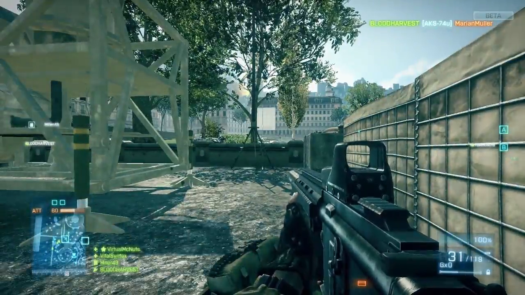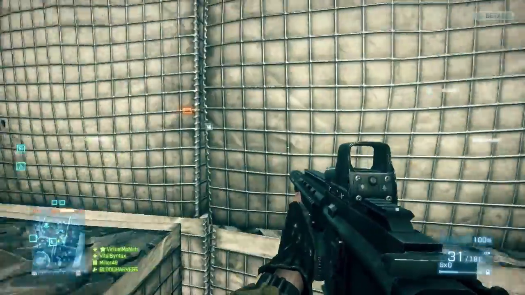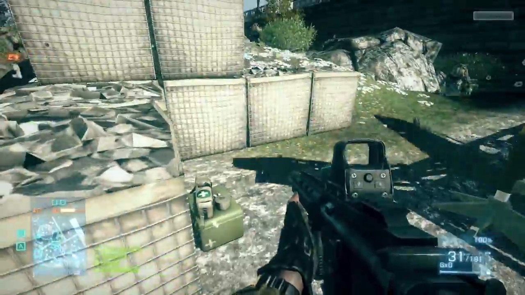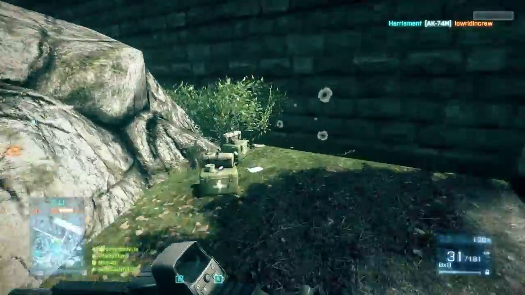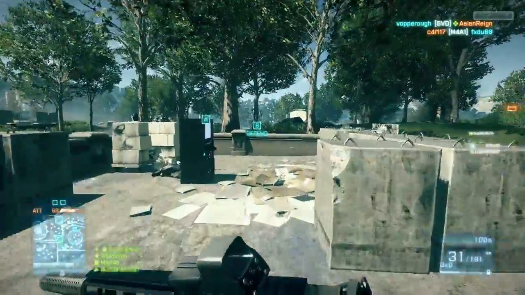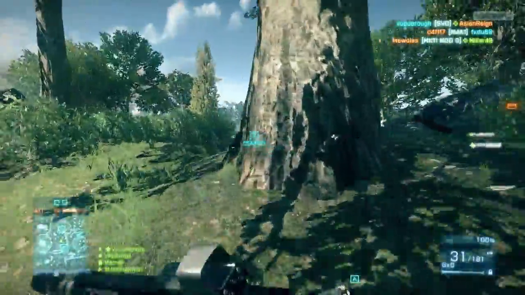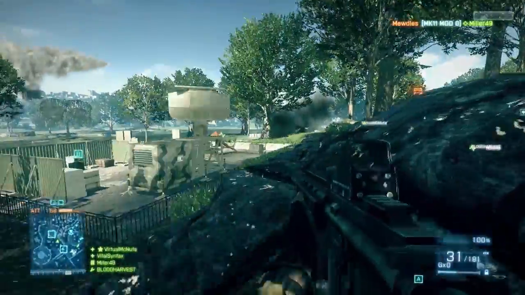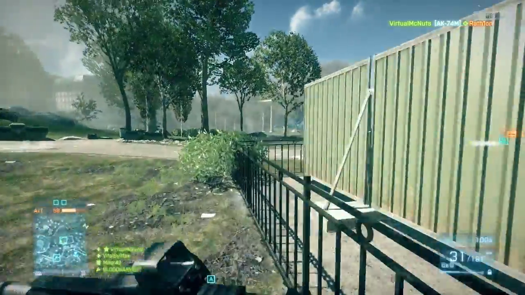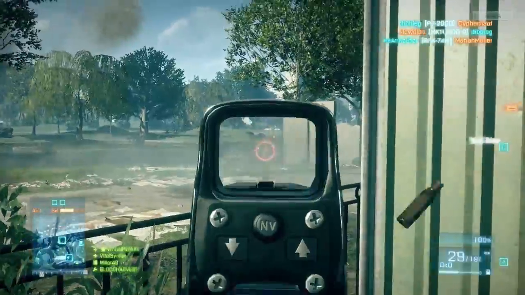But back to the F2000. F2000 is amazing. I think it's by far, I don't know if it's overpowered, but it's the one I do best with. Let's put it that way. It's not like the Bad Company 2 F2000, because the Bad Company 2 F2000 did really low damage but had super high fire rate. This one has a fire rate similar to the AEK 971, which is higher than like the AK-74M and the M16, but it's not quite as fast as it was in Bad Company 2.